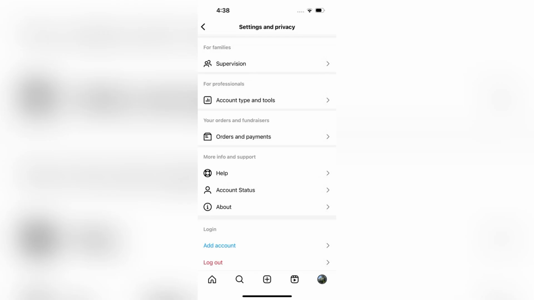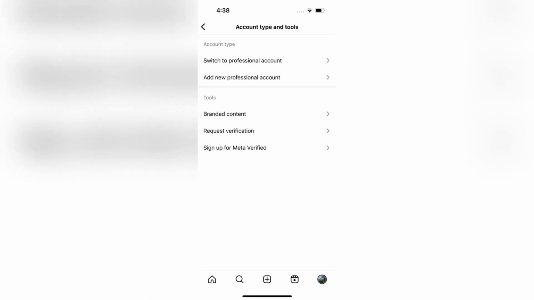Here you'll need to choose a category that fits your profile, like blogger, public figure, photographer, business, etc. You can also search for your own category if the suggestions don't fit. At this point, you can decide whether or not to display this category publicly on your profile. Just toggle the Display on Profile option if you want it to appear under your name.